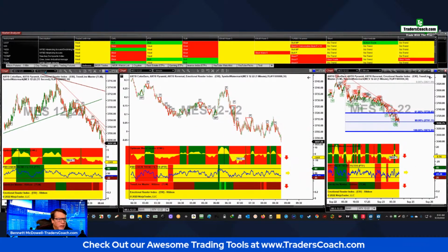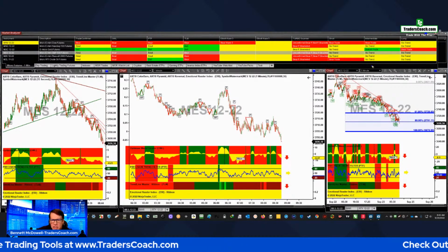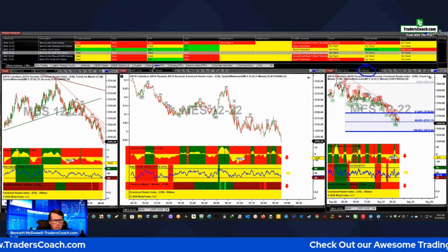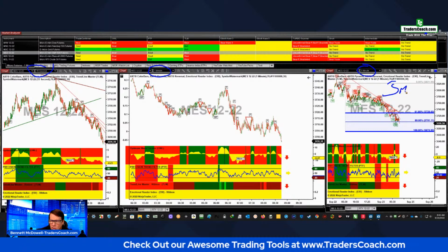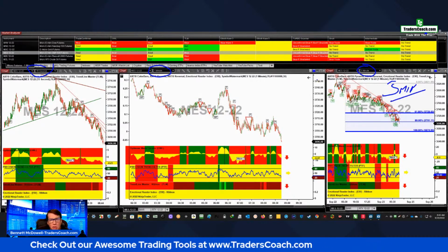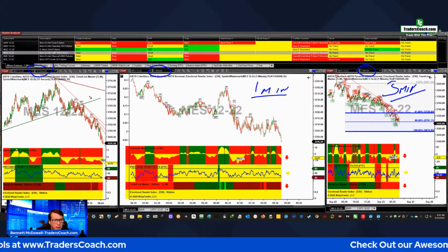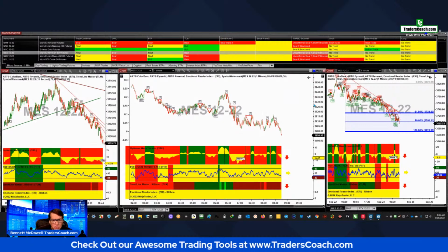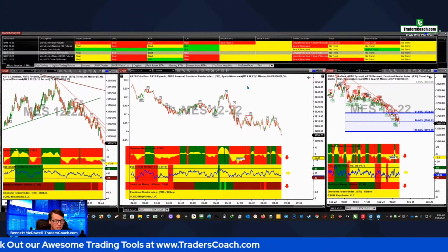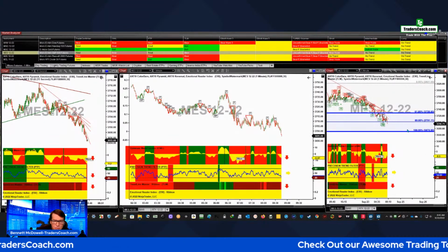All right. So here's the MES. And the MES, now I changed the time frames when I day trade. So I still use 3 time frames, but I change them. So I got the 5-minute over here on the far right. Believe it or not, that's my long-term time frame. I have the 1-minute here in the center. That's my primary. And believe it or not, 15 seconds way over here. And I got to tell you, I'm so strict in my entries and exit rules based on our software tools that sometimes it takes me a half an hour to an hour to get into a position, even on these short-term time frames.